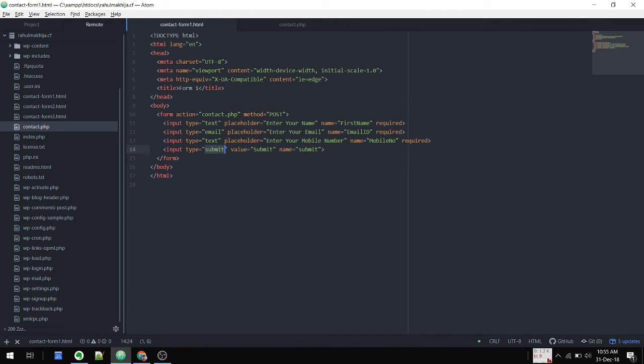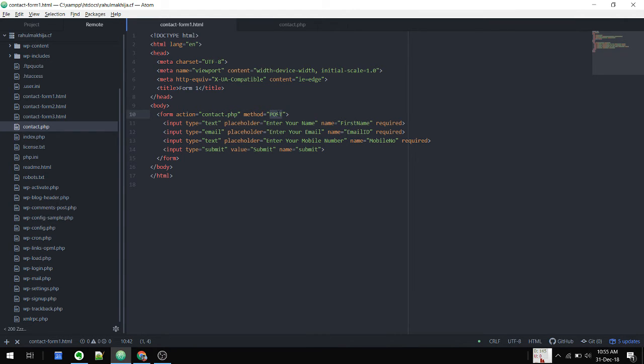This basically, once I click on the submit button, it would capture all the information in the other input boxes and it would submit it to the next page, which is the action tag, which is called contact.php. So this is the page which would receive the information I enter in the different input boxes here. And you can have different types.